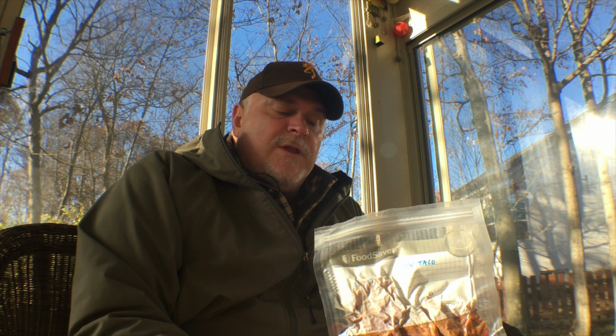Okay, one last thing I need to mention. If you're preparing food to take camping, of course you want to look at the possibility of dehydrating your own food. This is something that I've just started doing recently. I bought a dehydrator from Amazon, real simple one, works great. And then picked up a Food Saver sealer from one of the local stores here in town. And what I'm doing is, when I have leftovers, things that I know will dehydrate well, like chili, tacos, spaghetti, instead of saving those and most of those going to waste, because let's face it, you'll have a couple dishes out of your leftovers and you end up throwing the rest of it away, I'm putting it in the dehydrator the next day and then sealing it up and freezing these.